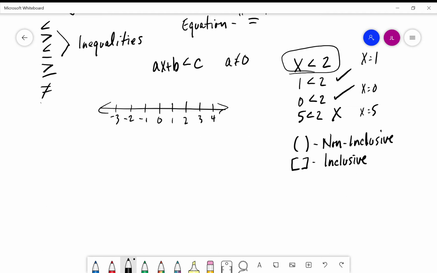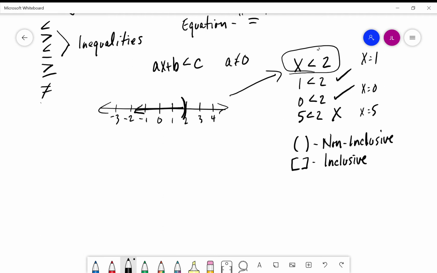So we know 2 isn't included there, but 1.9999999 is less than 2. So in this case, 2 isn't included. That's non-inclusive. Just shy of 2 is the largest value we can have to make this a true statement. So when we know 2 is non-inclusive, we put a parenthesis at 2 and an arrow pointing to the left, meaning anything less than 2 makes this true and satisfies that. Now, how do we write this? How do we put this in what we call interval notation?